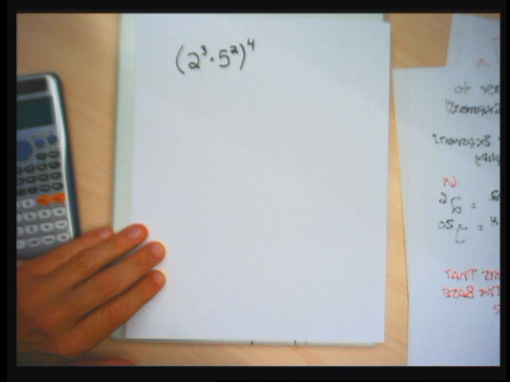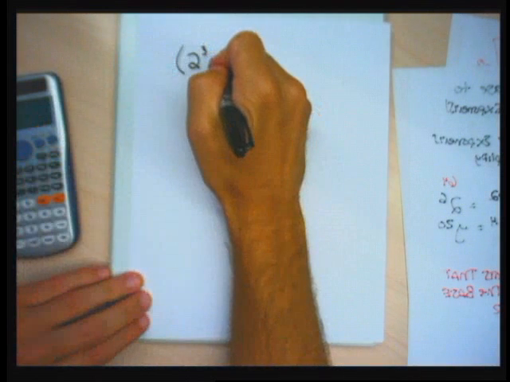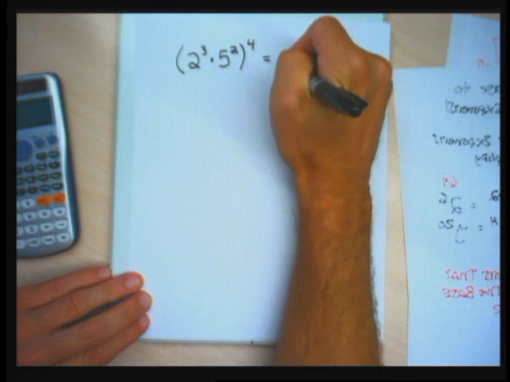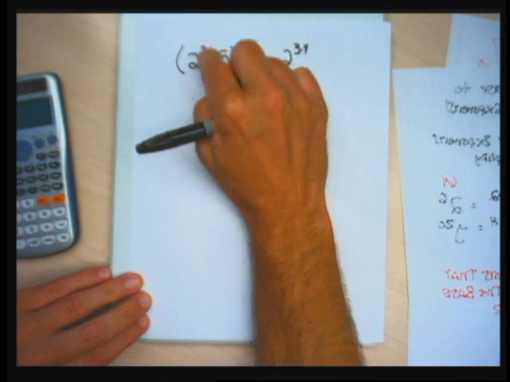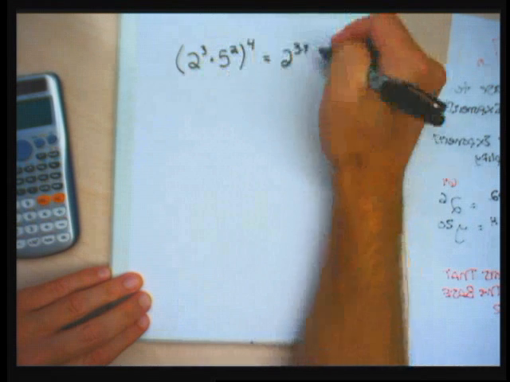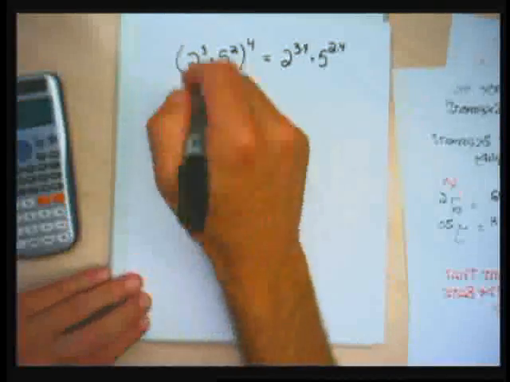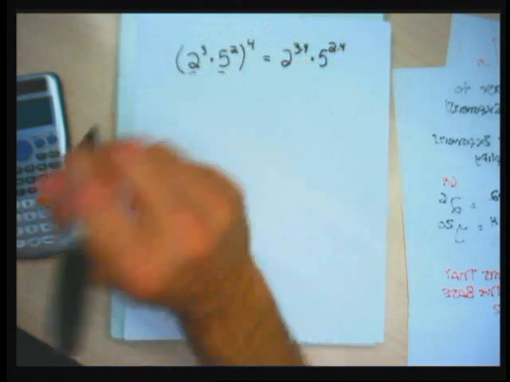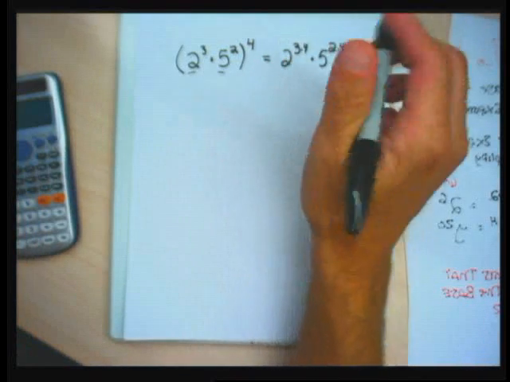But this still has the rule that we just wrote. It applies to it because if inside the parentheses there's times, the rule applies. And I can rewrite this as 2 to the 3 times 4 power, because the 2 has 2 exponents that apply to it, and the 5 has 2 exponents that apply to it. So I could expand this rule as long as there's only multiplication inside the parentheses. No matter how many bases I have inside the parentheses, if there's no adding or subtracting, this is going to be equal to the original problem.